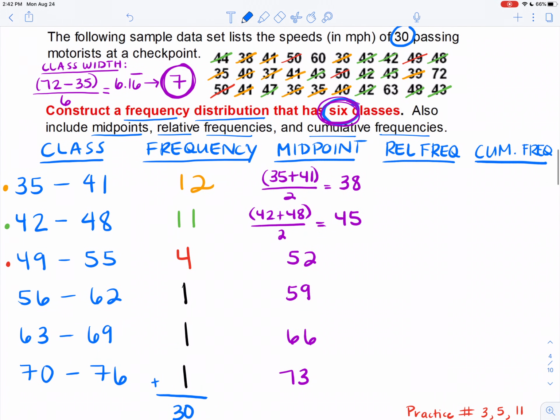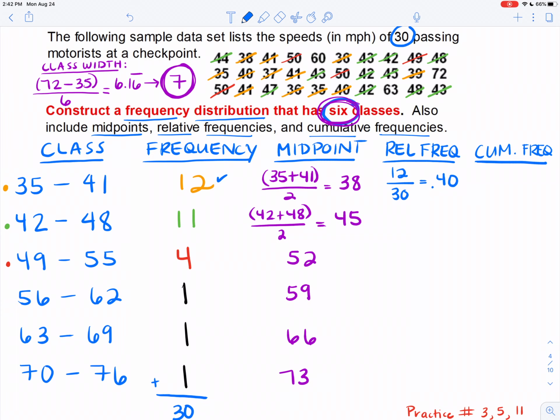So if I go to class number 1, the frequency here was 12 speeds. I'm going to take the 12 speeds and divide them by the total frequency, and that's going to give me a relative frequency. I usually round these to 2 decimal places if needed. Sometimes my stat lab will ask you to round to 3 decimal places, so just watch that. But this is a relative frequency of 0.4, or a percentage, if you want to look at it that way. 40% of the values fall between 35 and 41. And again, this formula goes the same for every class.